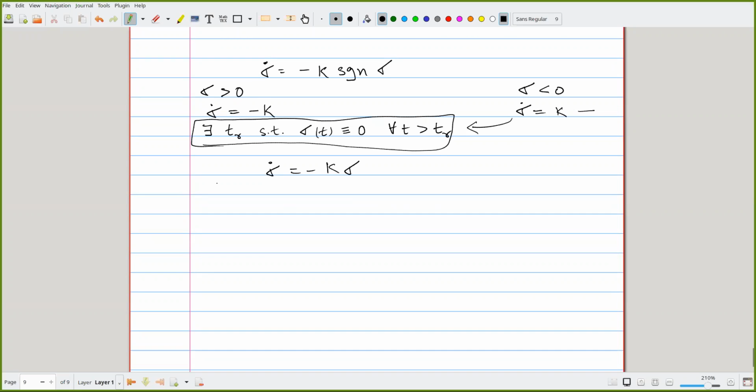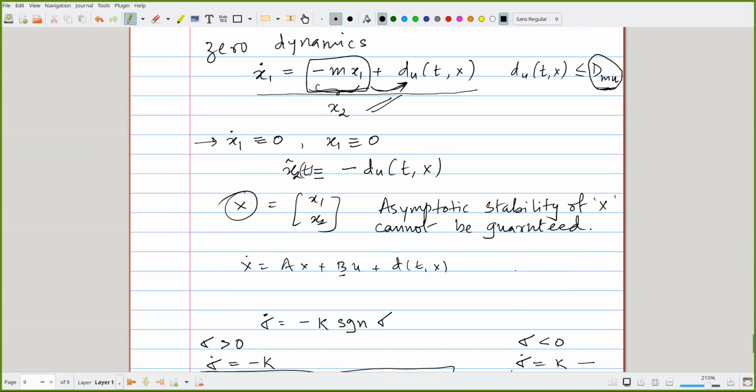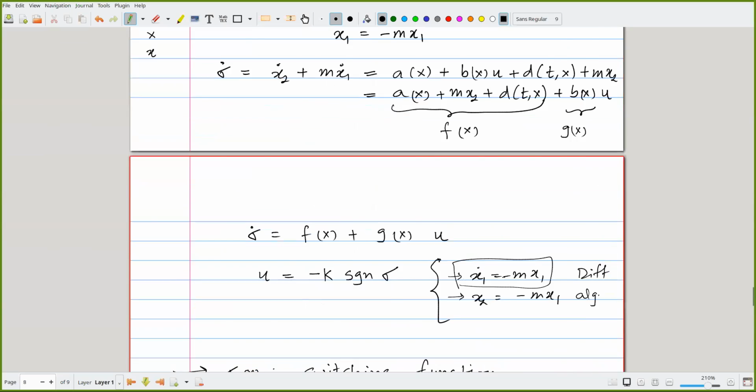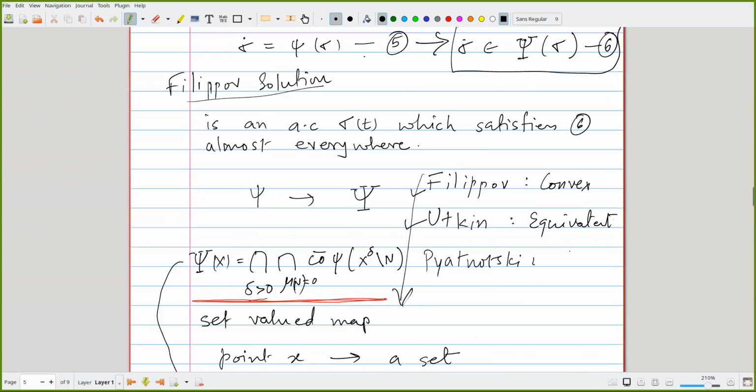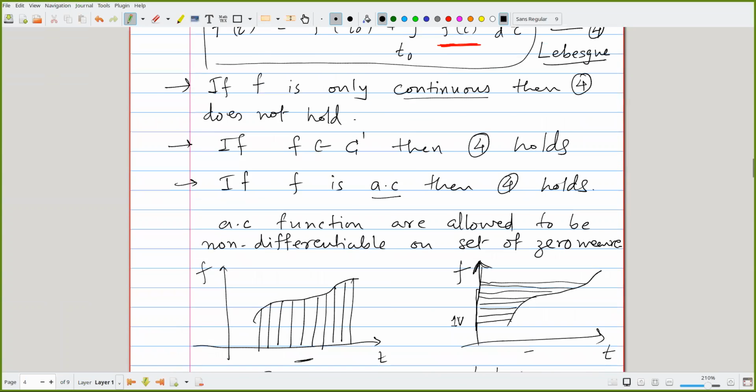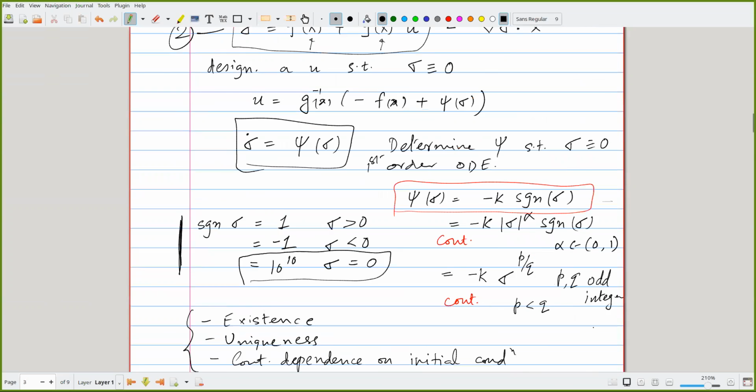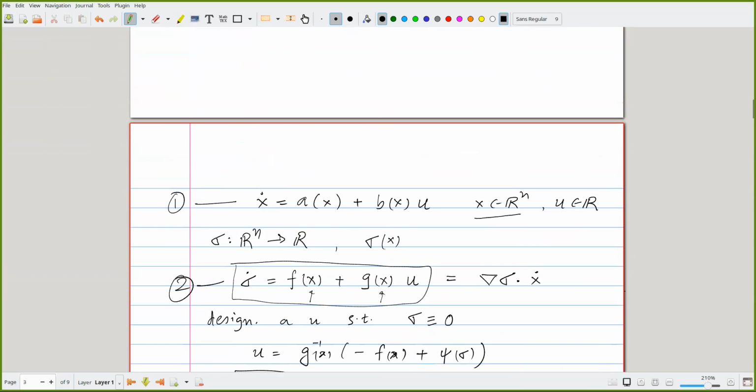I think a couple of lectures back you have derived that also. You have written sigma of t is equal to minus kt plus some c, right? Yes, correct. So you have written maybe above, and then you have taken both the positive and negative side. And I don't know whether you have that also in your slide or not.